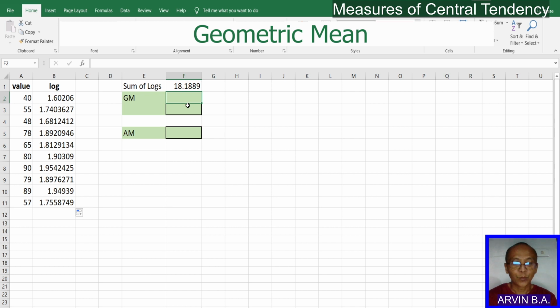So here we will have equals 10 raised to, we make use of the current cell F1, which is the sum of logs, over 10. And what is 10? 10 is the number of values or items in the data set. So we have a geometric mean of 65.90064.